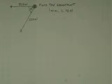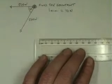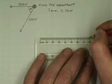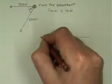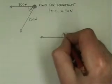So we've got to draw our first force, and I'm going to find it easy to start with the 800 because that's just horizontal. So I draw the line, 800 newtons, 1 millimetre is 10 newtons, so I draw a line 80 millimetres long. Put the arrow on the end, there's our 800 newtons.